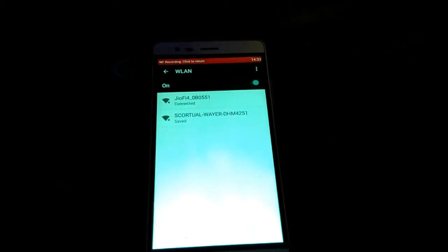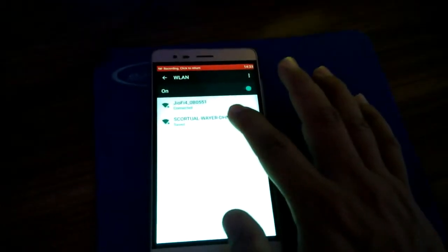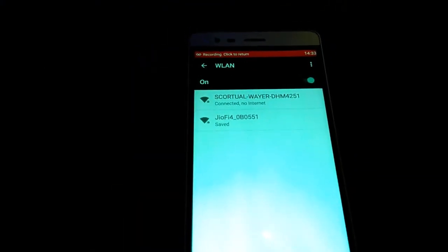As you can see, there is a name SCORTUAL with DHM4251. It's the device ID. What you have to do is connect. As I have already connected, it will automatically connect to the device. See, as you can see, we are connected to the device.